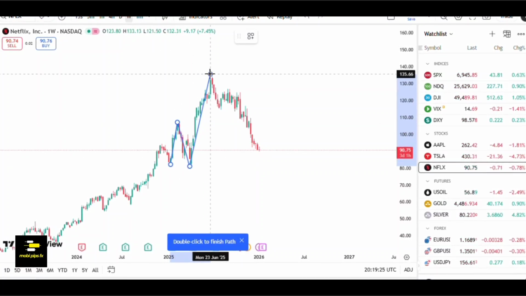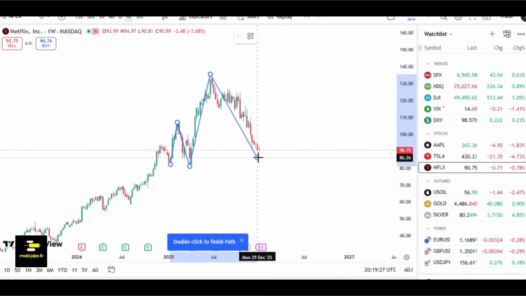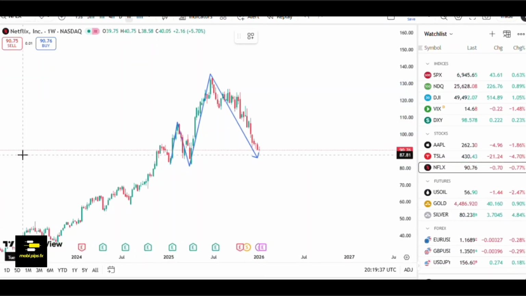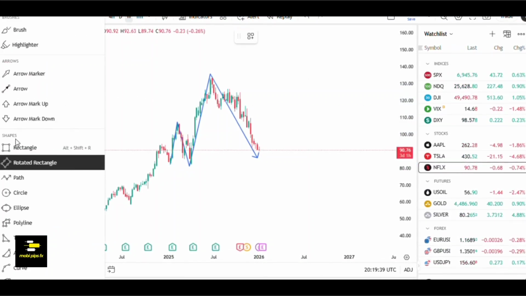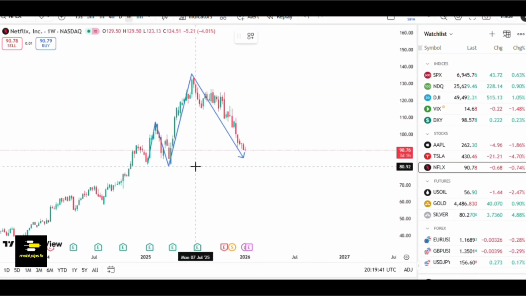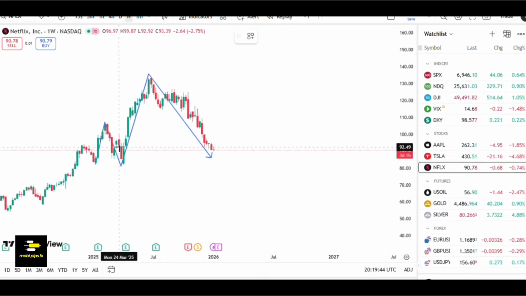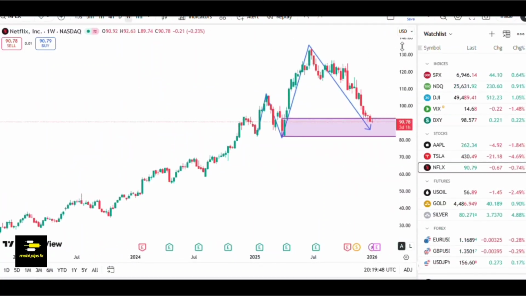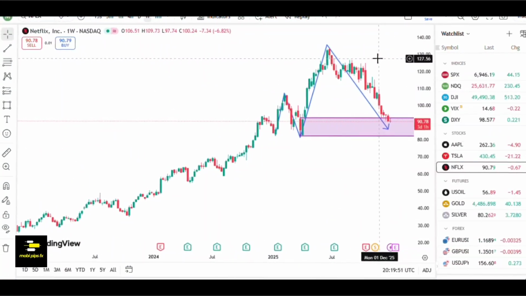We are seeing that overall we are bullish, and we are having over here a rectangle for drawing zones. I will explain all that. So we are having over here a strong demand zone. Okay, so this is what we are seeing.